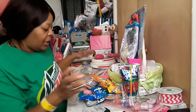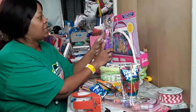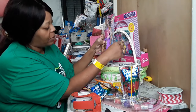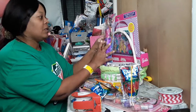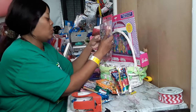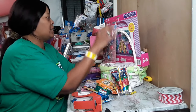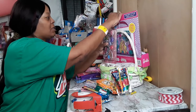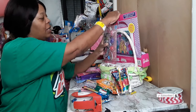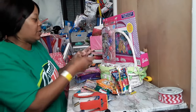All right, y'all, I'm going to go ahead and get into this basket. See, sometimes you just got to play with the baskets until you figure out where you actually want something to go. And it's not always easy just, oh, I'm going to stick it here, I'm going to stick it there. You may stick it there and then it comes out that, nope, you got to move something because it wasn't quite enough space.